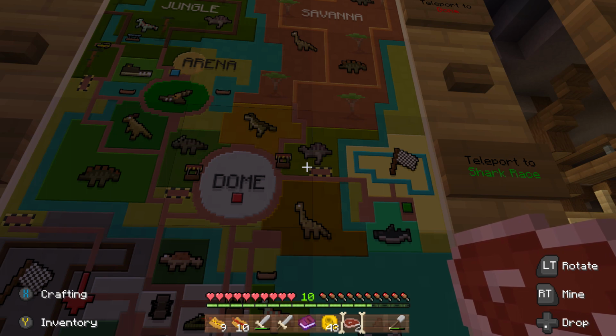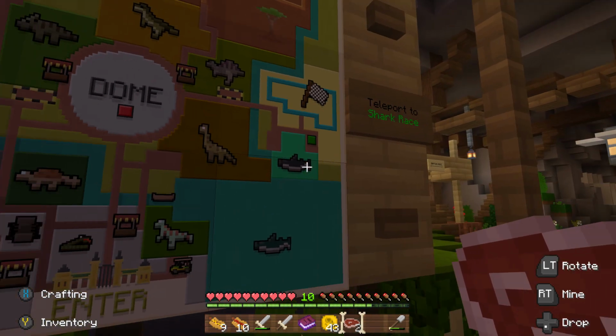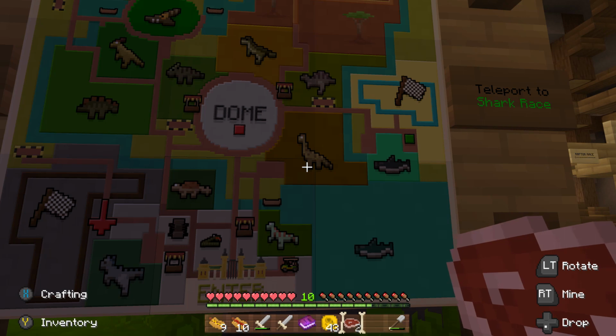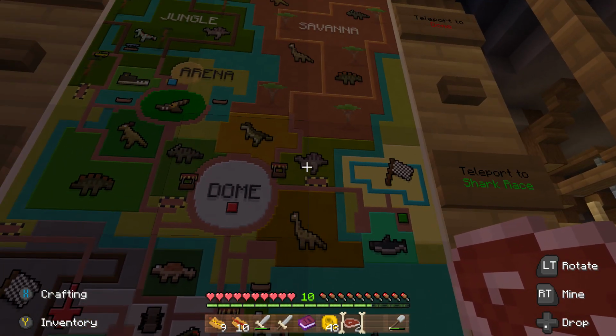Yeah. Spinosauruses, I think we can feed the sharks. I think that's their actual pen right there. Or is that their pen? One and two of those are the pen. We'll try to feed them. And then we can go feed the Spinosaurus. I think that's what that is.